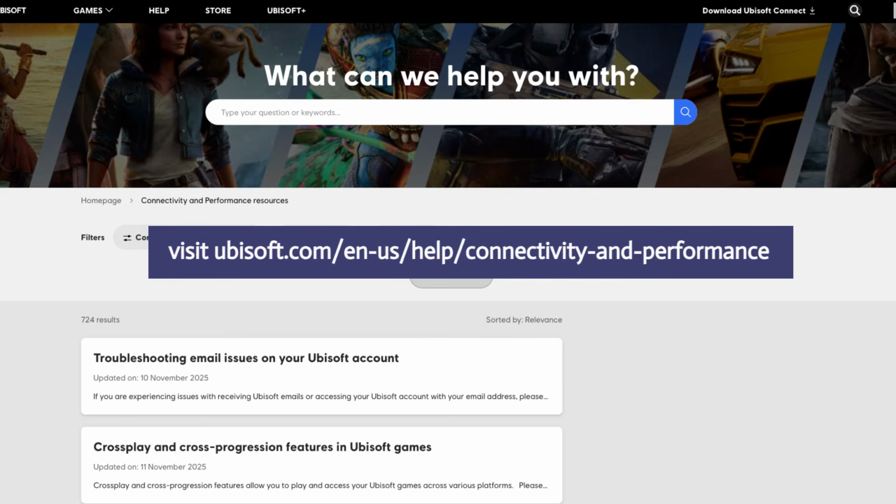At last, if nothing helps, visit ubisoft.com/en-us/help/connectivity and performance and check if Ubisoft servers are down for maintenance. If servers are down, wait for some time and try again.